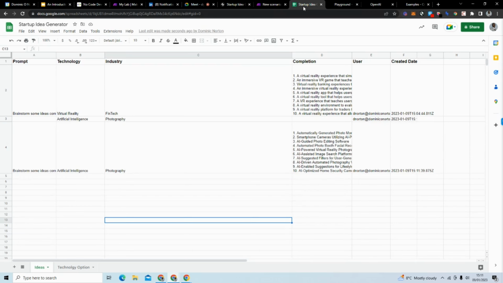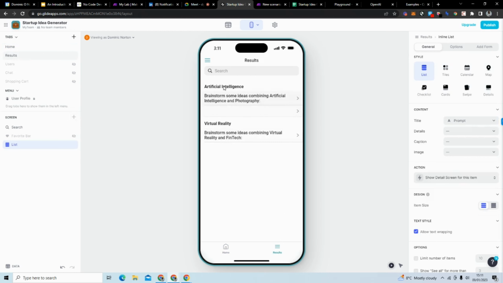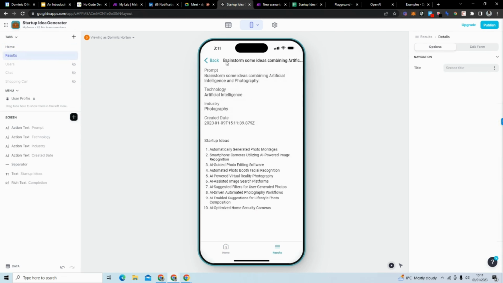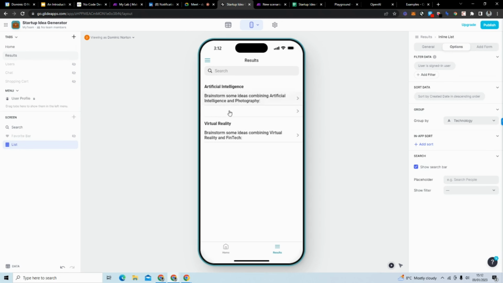It's added to our database. And we can see here, but if we go to our front end, we can also see artificial intelligence. And so there is a slight error that's happened here. It is there, and we're not going to fix it in this tutorial, but we are going to hide it.